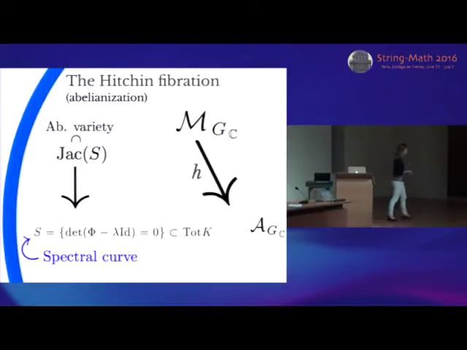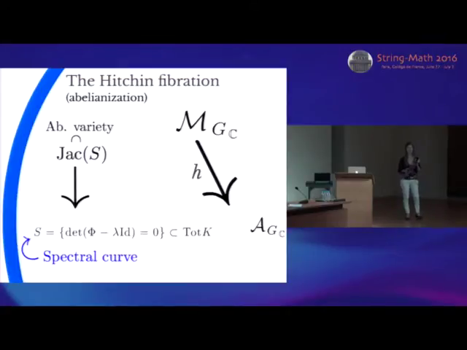And what you should think about is taking a representative of your Higgs pair. So you take a Higgs pair, you send it to your characteristic polynomial that you see down there. The characteristic polynomial defines for you the spectral curve that we're going to call S. And over this spectral curve, which is generically smooth and irreducible, you have a compact abelian variety, which will be either a Jacobian for these complex groups or a sub-abelian variety of your Jacobian.